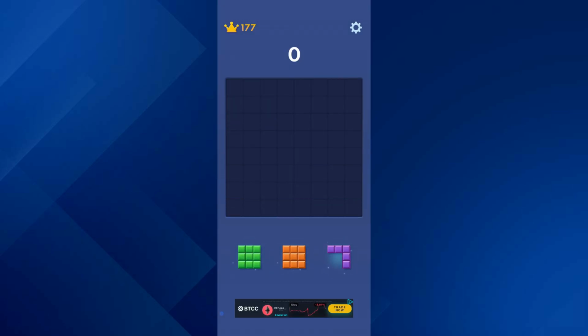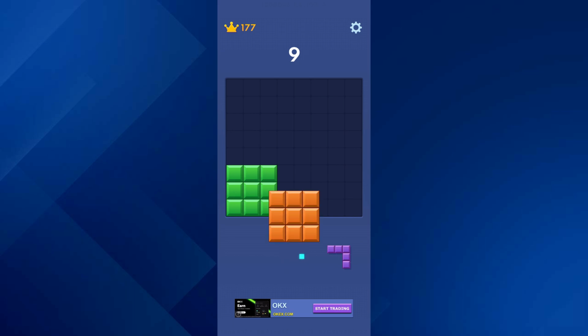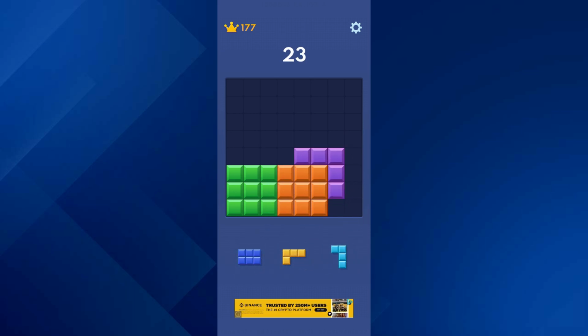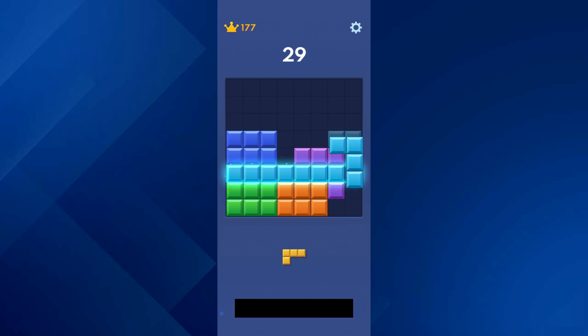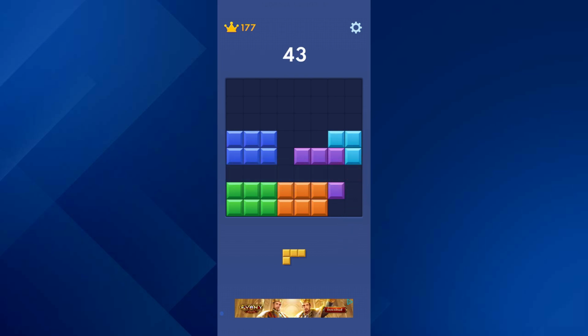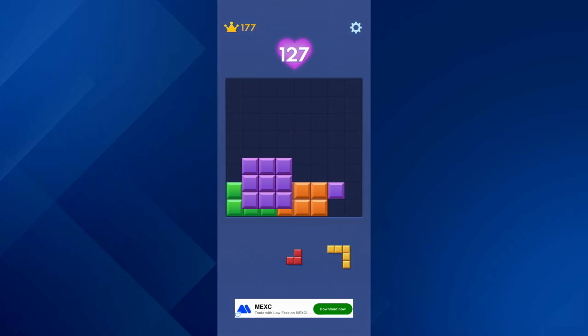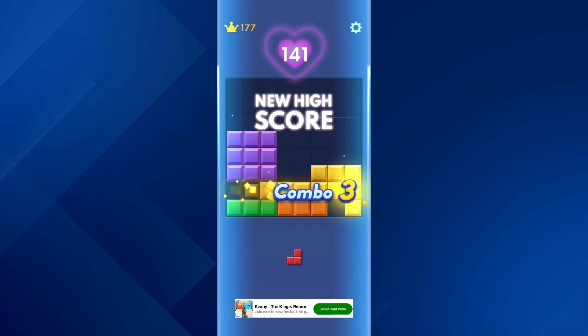After that, place the 3x3 block in the correct position as shown. Then place the other blocks in the lower portion of the screen. After that, you should get a 5-row block. Place it in the correct position as well. Then the glitch will start automatically and it will begin giving you two 3x3 blocks and one 2x3 block repeatedly.